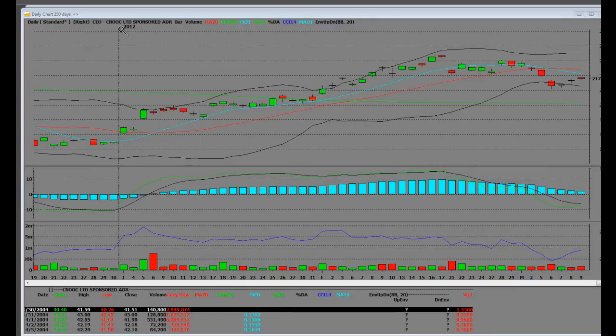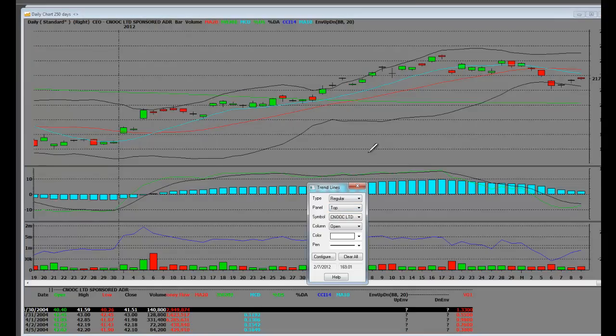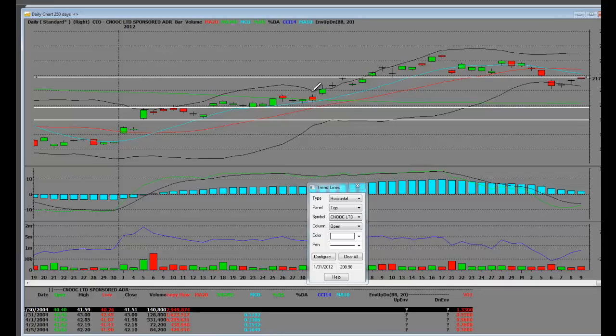CEO Ltd. It's an ADR, but it's always been one of our high flyers. You can see where the gap started right here in 2012. MMTs, what a strong trend it was. But not only that, it's one that likes to put in reversals, and it has that price volatility. See, double bottom breakout handle with that daily consolidation. Daily with breakouts, as you all know, that is where we broke the tops in your platforms.